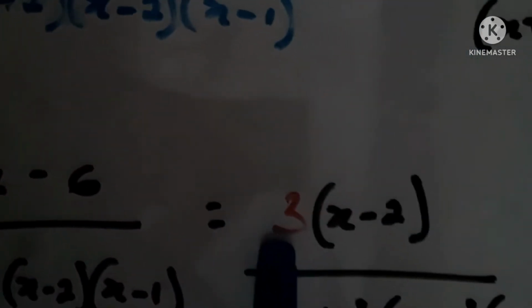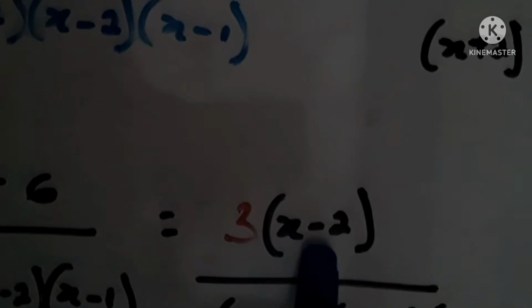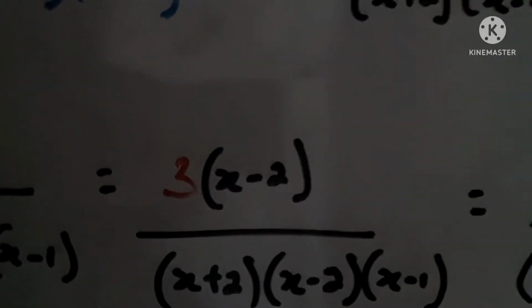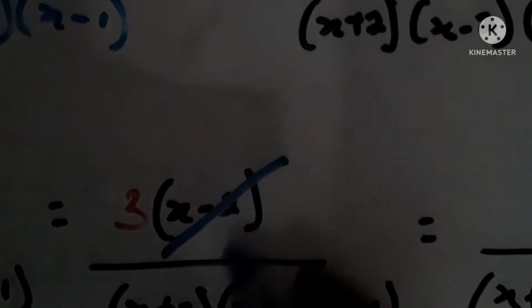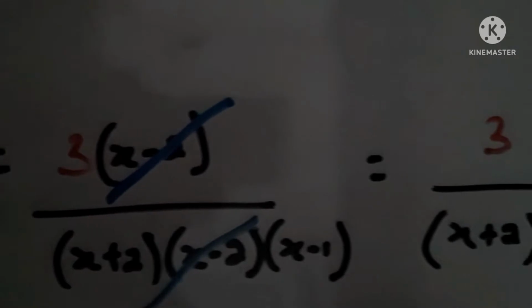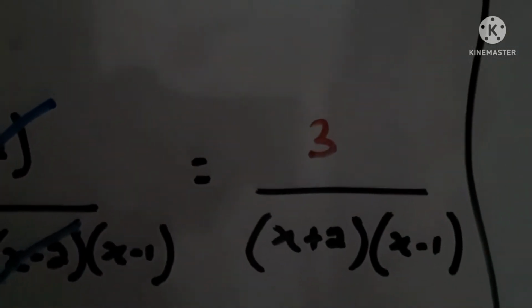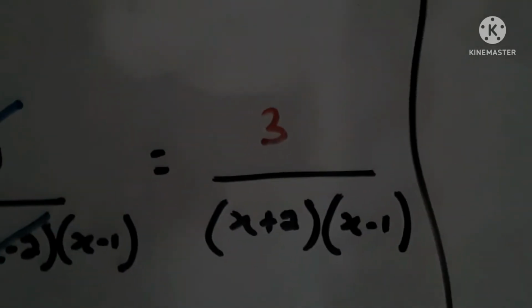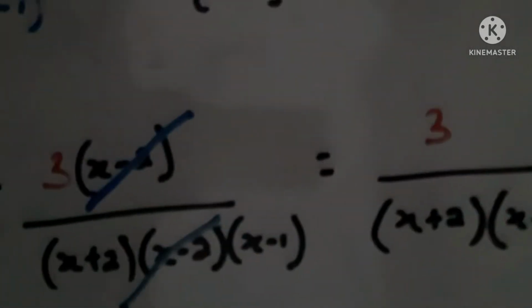So let's bring the 3 out. So we are left with s minus 2 here, right? The denominator here is still there. So you can see this guy here, which is what? The s minus 2. There's another s minus 2 down here, so they can cancel out. So our answer here will give you 3 over what? s plus 2 and then s minus 1. Is that okay? So this is how simply you solve this method.